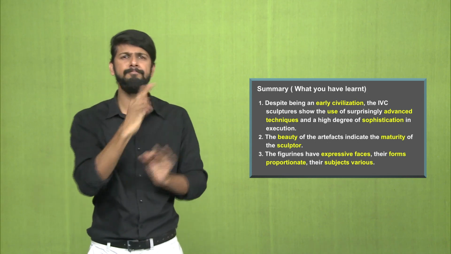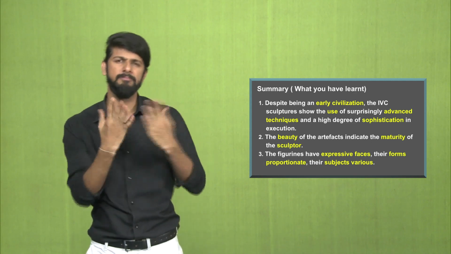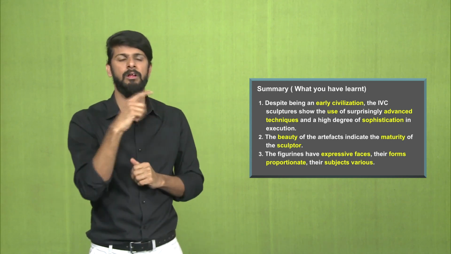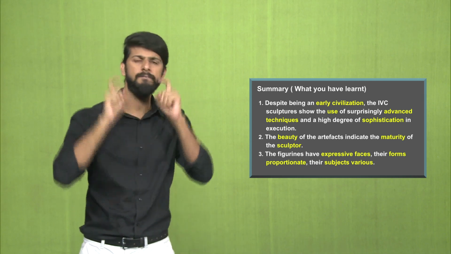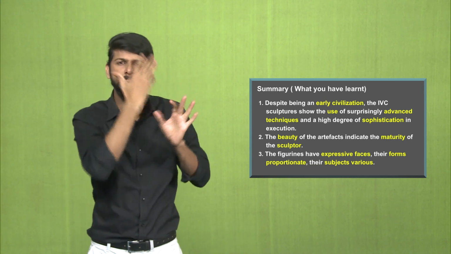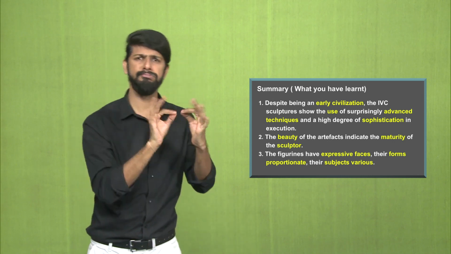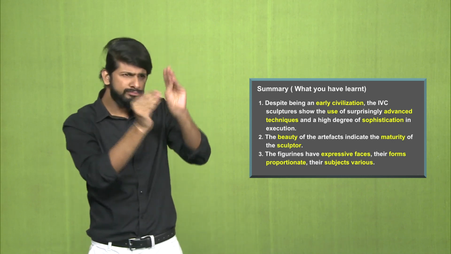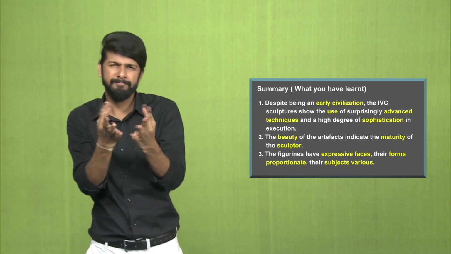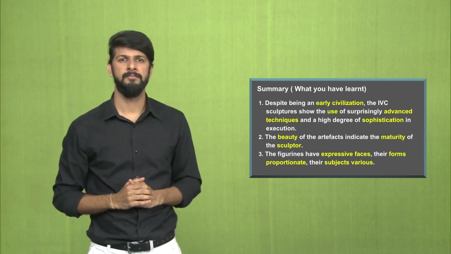All the three sculptures which we have studied are beautifully drafted, which in fact really shows that the sculptors were talented and skilled. The figures and figurines have expressive faces. Also, the form is very proportionate. Use of the trefoil motif and the decorations which have been done really let us understand that there are various subjects which they used to make these sculptures.